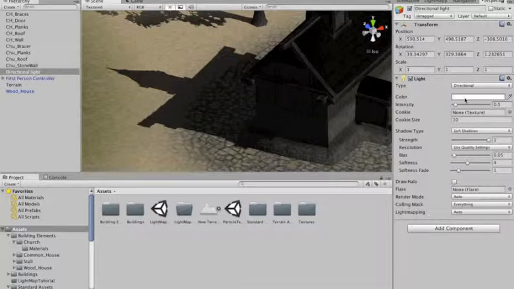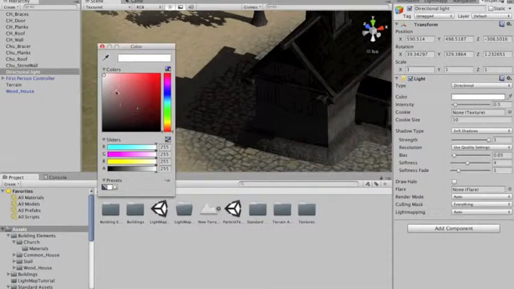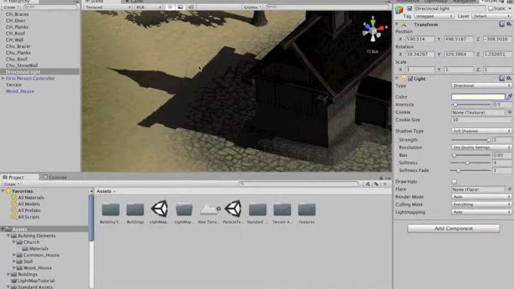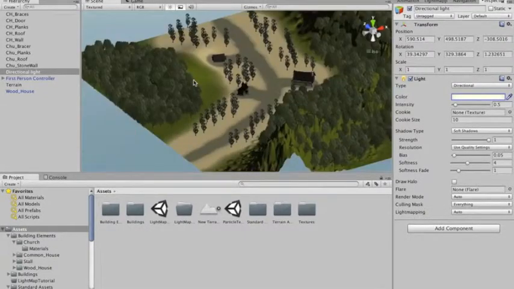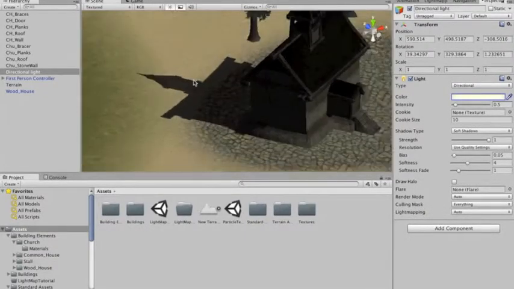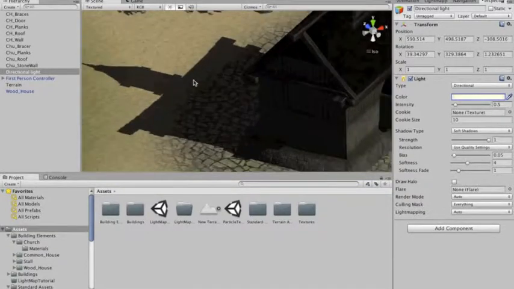And as for the color, if you think about it, the sun isn't exactly white. It has a little bit of a yellow hue to it. So let's actually change our color, find our yellow, and bring it over to there. We don't want it too yellow because then we'll get a weird yellow hue. But that'll give it more of a natural sun-looking color.